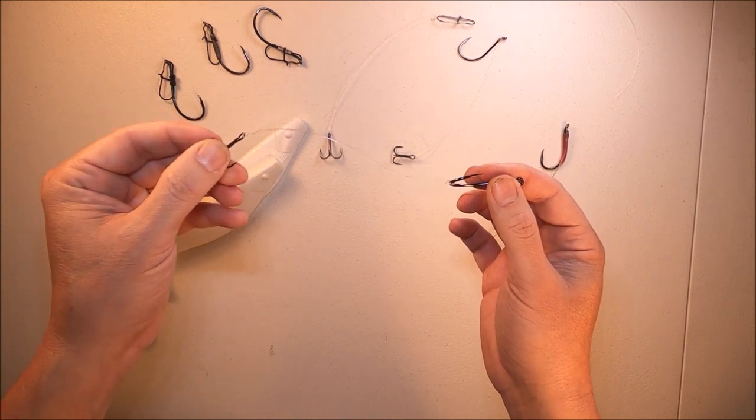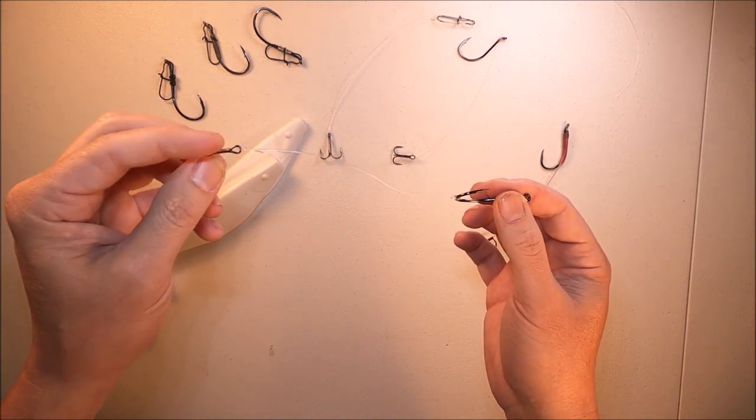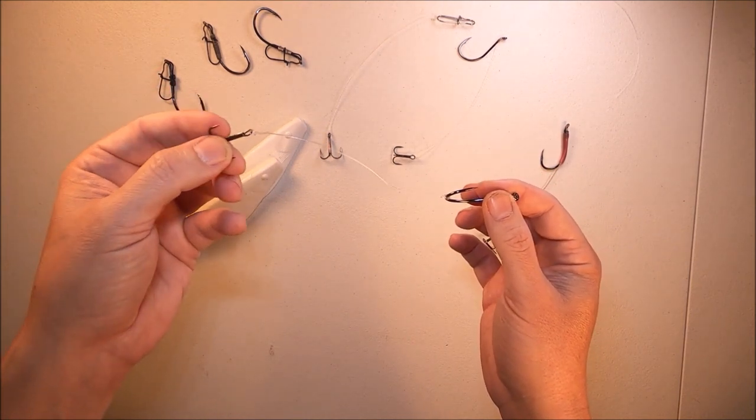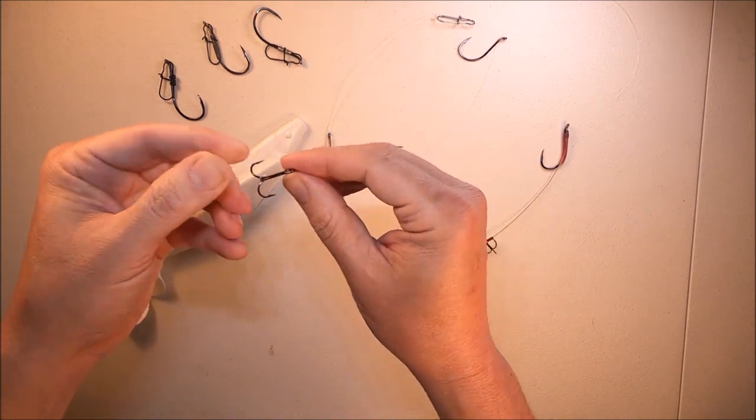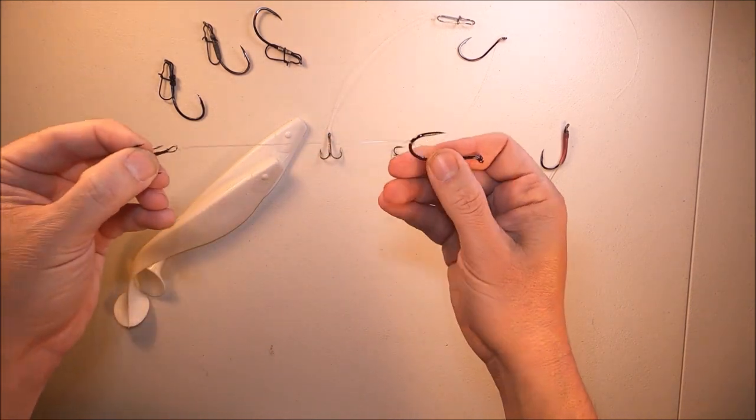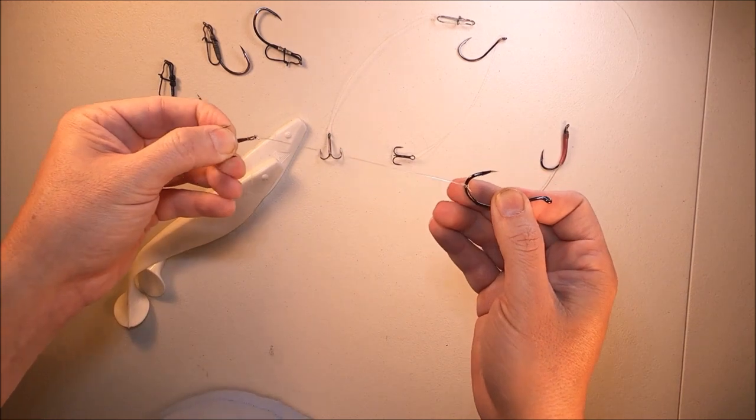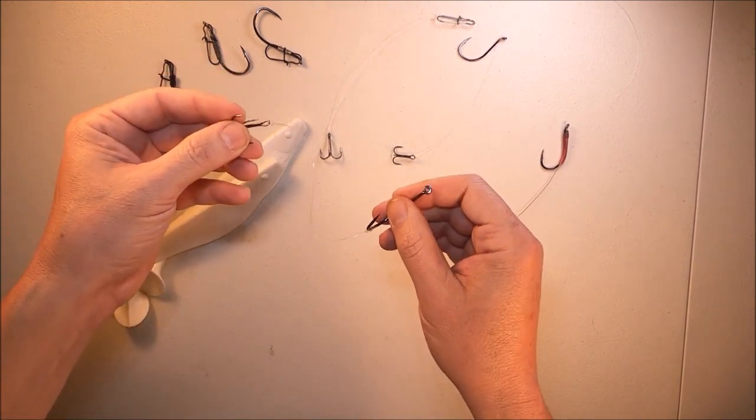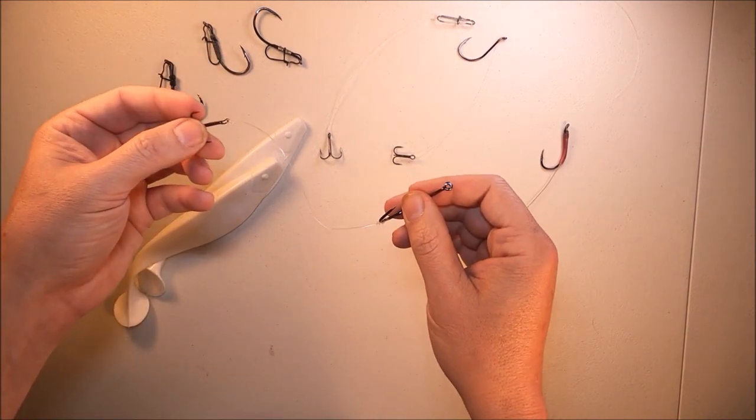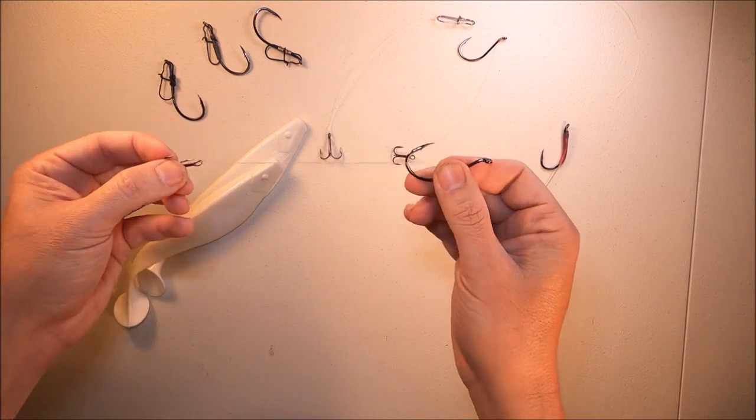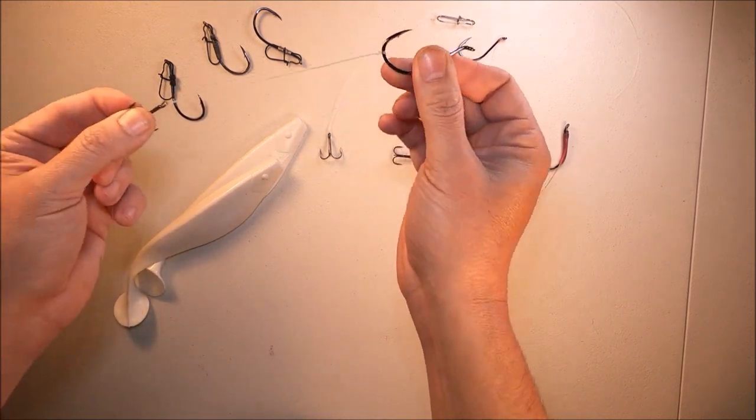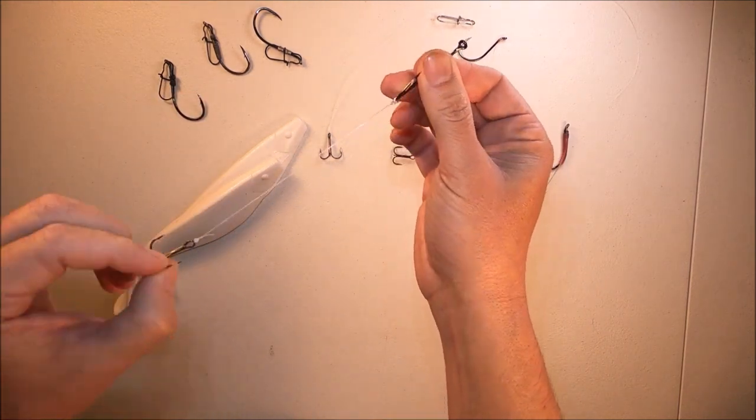And when you're fighting your fish, be delicate with them because a lot of times the only thing that's holding them on is this treble hook. And these are thin wire, they can bend, they can pull out. So if you're near timber or in a river system or something like that, you might want to go like 4X hooks that are very strong. They're still small, but they're a lot thicker. So you can see that's the typical way right there.